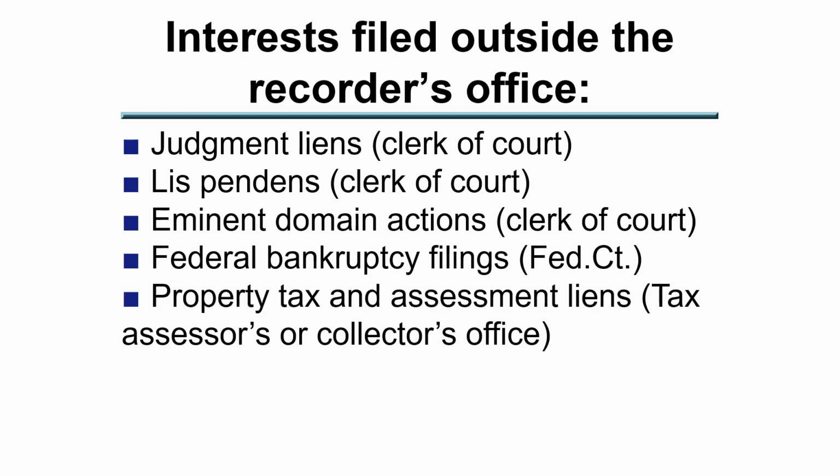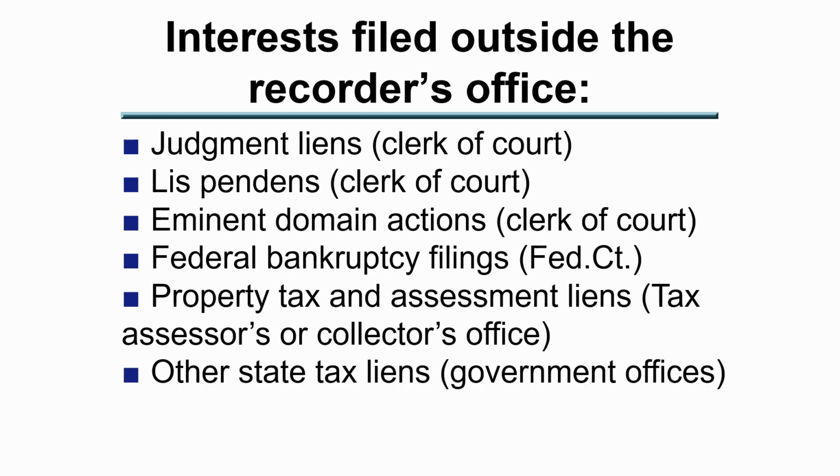Property tax and assessment liens are usually found in some taxing office of the county, such as a tax assessor, tax collector, it might be called the auditor. The name varies from state to state, but somebody is in charge of those records, and it normally is not the recorder's office. There might be other state tax liens found in other government offices.